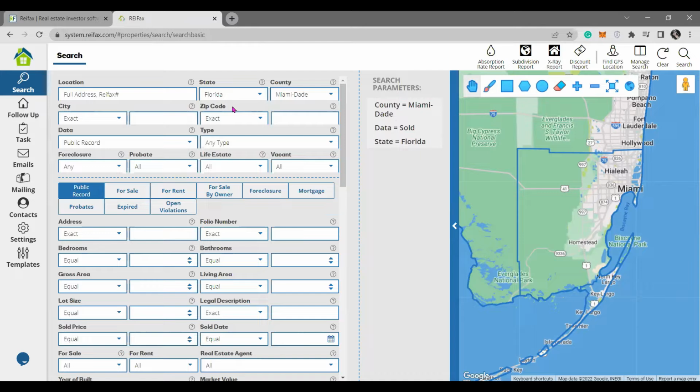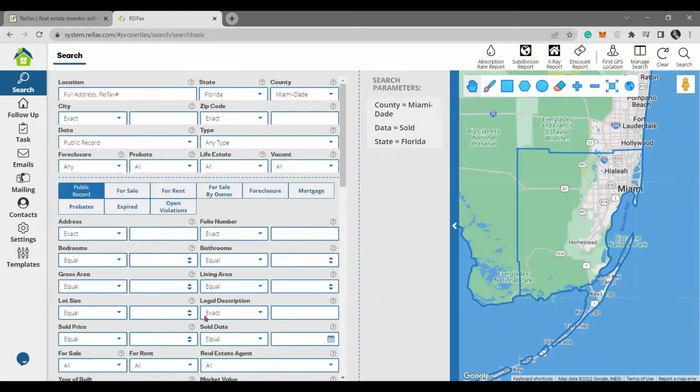So you can search in all the counties in Florida, Maryland, New Jersey, Massachusetts, Georgia, Texas, and Arizona. Arizona will be the only one where you can search in one county because we only have access at the moment to Maricopa County, okay? That will be the only state with one county.